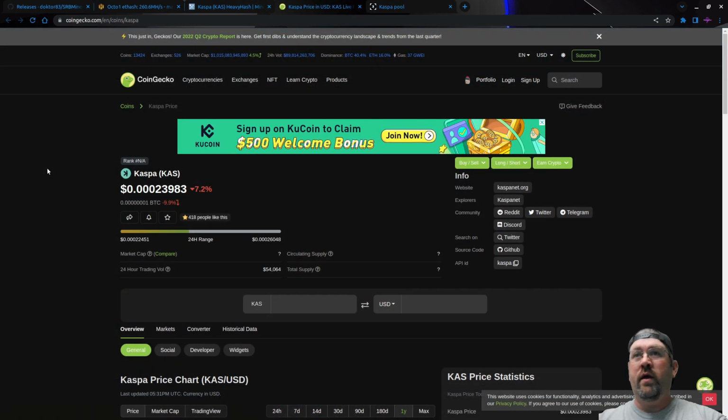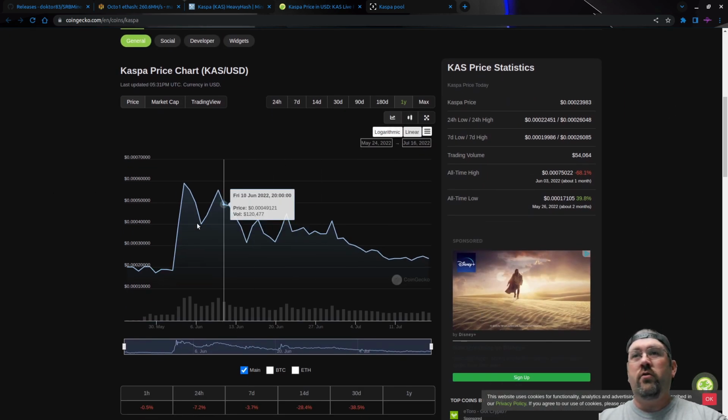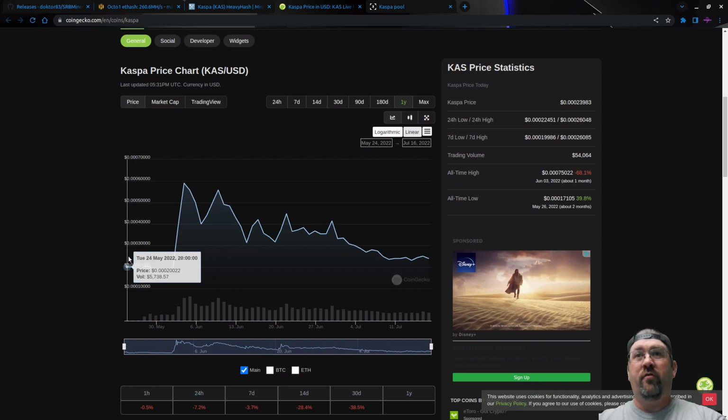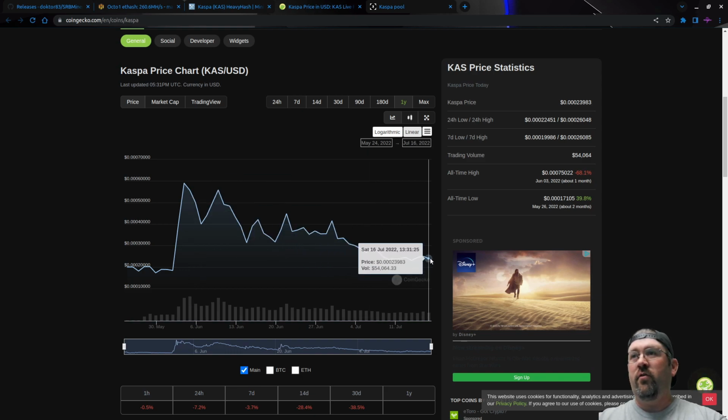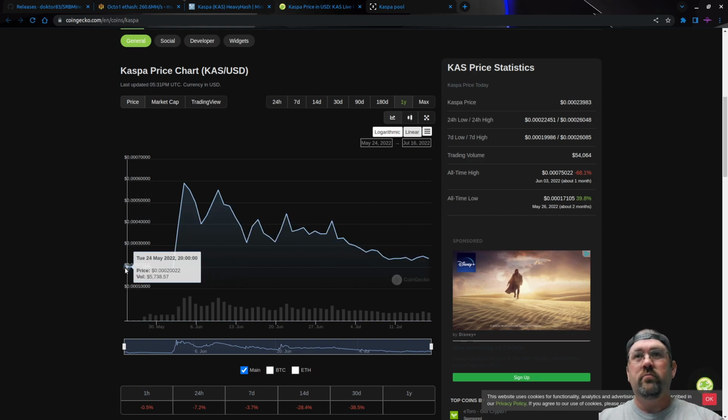So here they are on CoinGecko. You can see, yeah, it's not worth much right now, but it also literally just opened up on an exchange and had price discovery, I guess, May 24th. That's as far back as it goes. It had its quick little spike as it started, but even still, on Saturday, July 16th, the time I'm recording this, it's still riding above its initial price discovery. It's great. So this shows that it might be a good project to invest a little bit of time and a little bit of hash rate into, see if you can get yourself a fairly sizable bag.